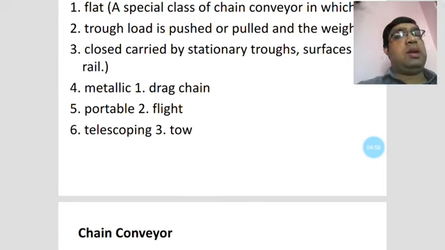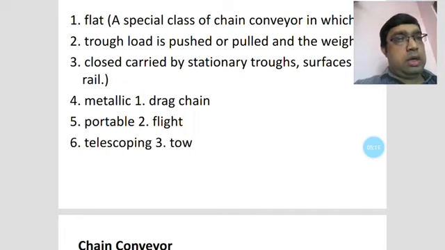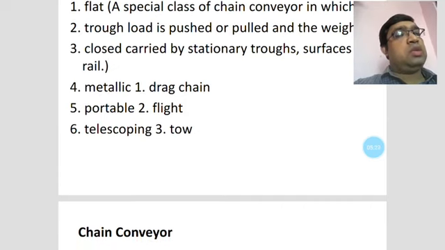Where this metallic belt is used. Basically, sometimes we have to transfer bulk types of materials, which are small particles, and this concentrates on the unit load. These materials will be transferred across soft floor regions, and also you have to concentrate on the metallic belt conveyor, where the metallic belt is used, and this will be disrupted.